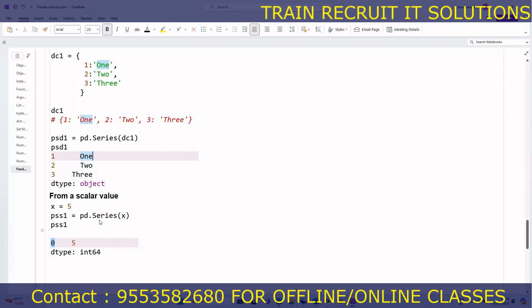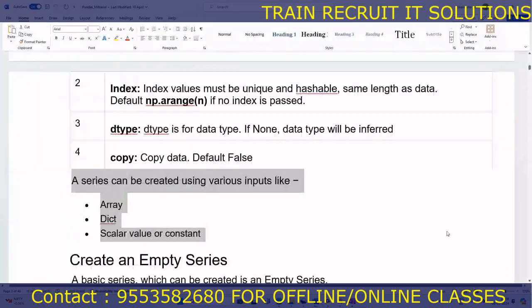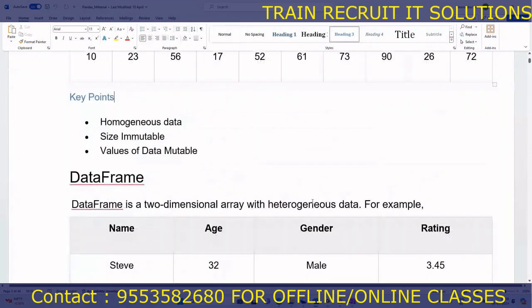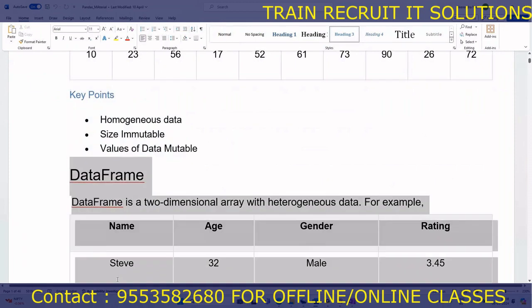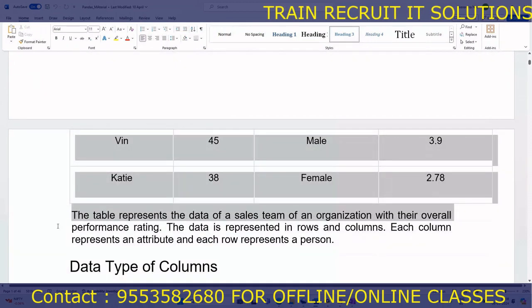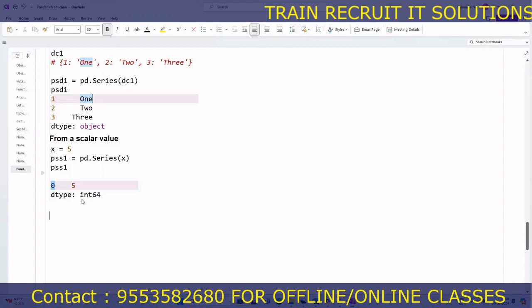Okay. Next, it's time to understand the data frame. I told you a data frame is something like a table. So here is our data frame. What is the next structure, rather?